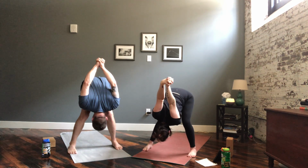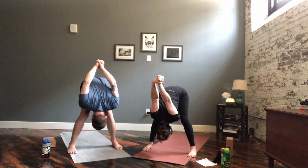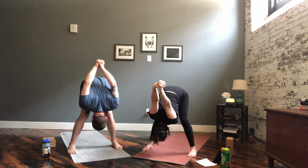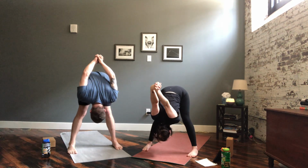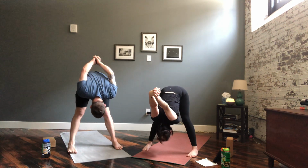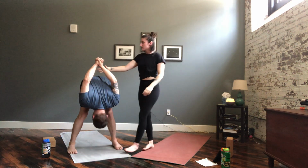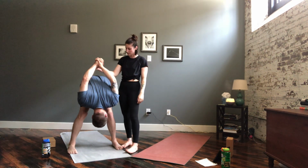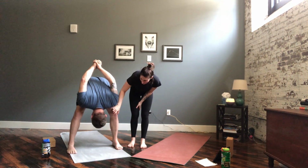Maybe bend one knee and then the other. Maybe straightening both legs. Continue to keep reaching the arms up and overhead, pressing your palms together as much as you can. Ooh, nice job. Breathe here. Can you track your knees slightly outward?